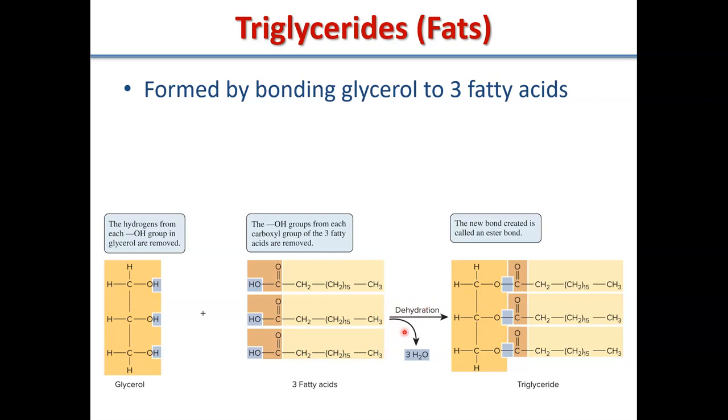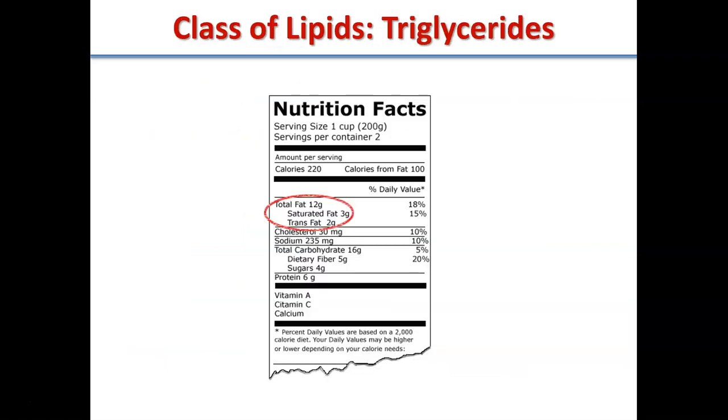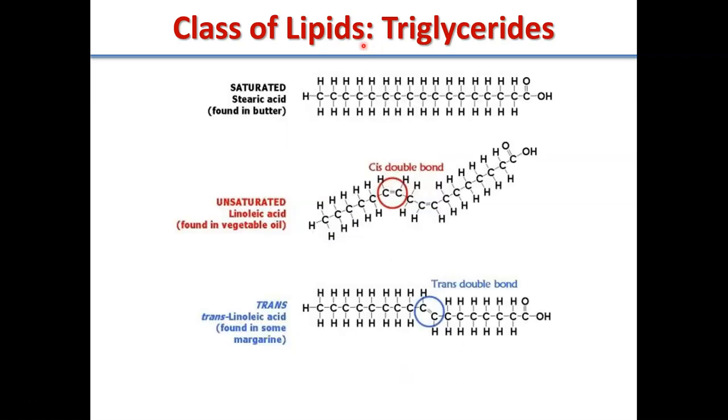Of course, we undergo dehydration synthesis. H2O leaves, and that's going to bond or build a connection between that glycerol backbone and the fatty acids. Like I mentioned, on the back of a food label, you may commonly see some triglycerides. We're going to cover 2 that are pretty prominent. You may have seen a saturated triglyceride, or an unsaturated triglyceride, and then also there's something known as trans fat, which we won't cover too much, but we'll definitely talk about saturated and unsaturated.